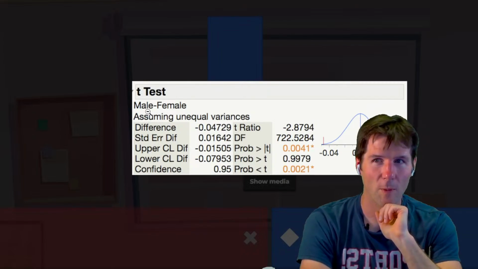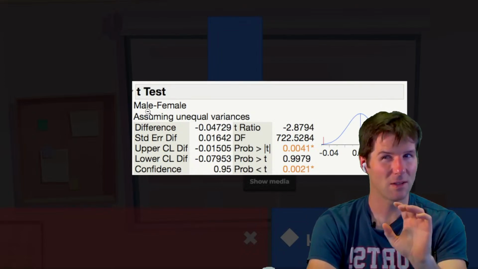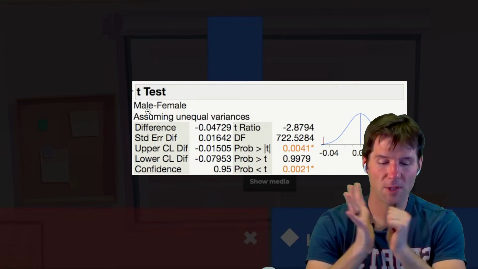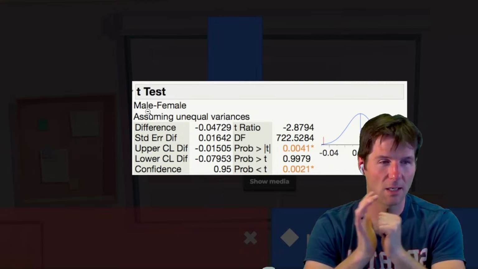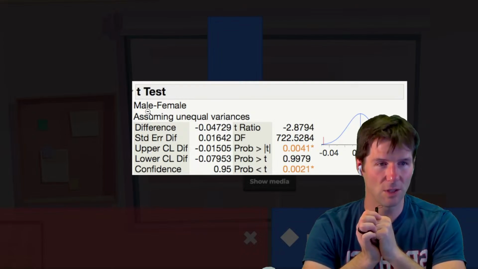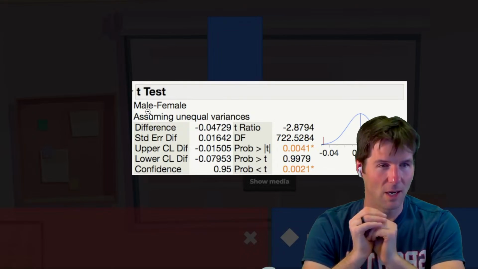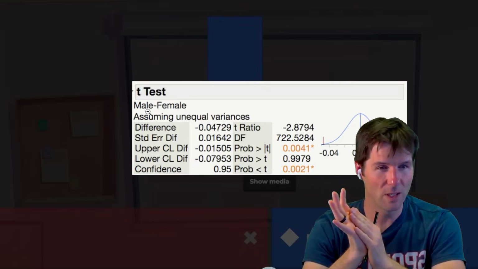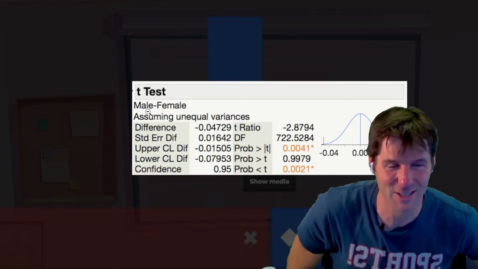We'll have one more person practice right here. And this is really good. I like doing this because then I can give you little tips, because it's tough. You make a little mistake and lose points. I am 95% confident that the true difference in GPAs of males and females is contained in the interval. There we go. I am 95% confident that the true mean difference in GPAs of males minus females, make sure to mention that, is contained in the interval. There we go. Caroline, thank you so much. I think Caroline did a correction right there.